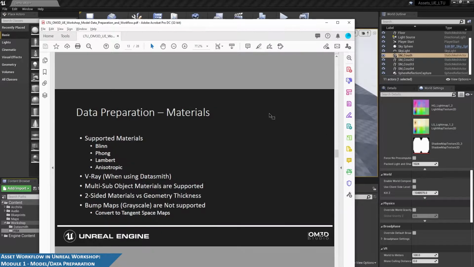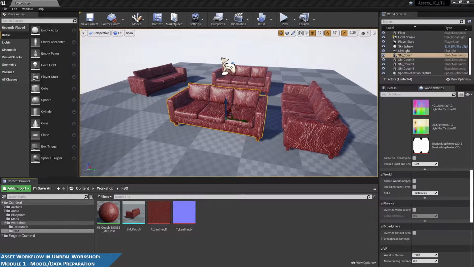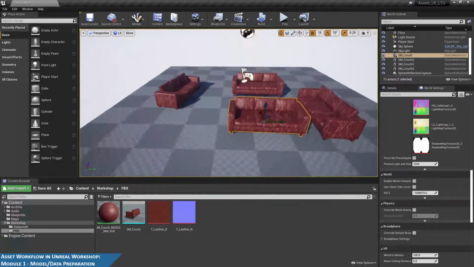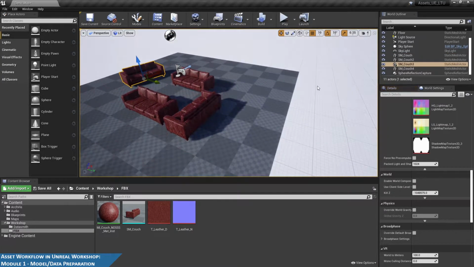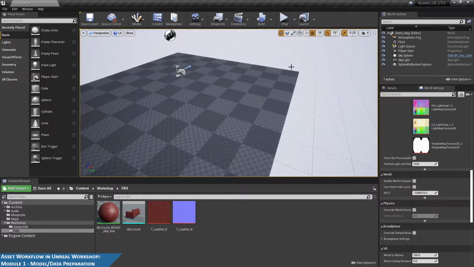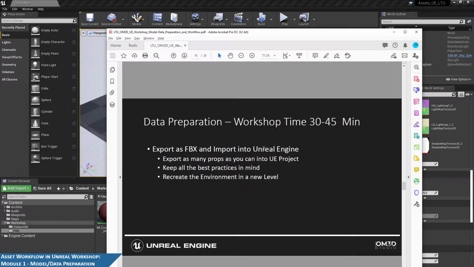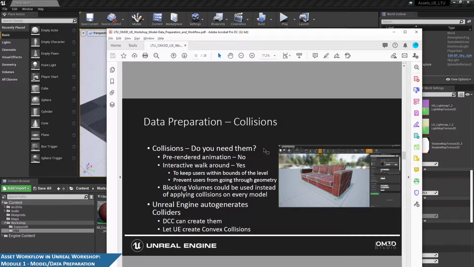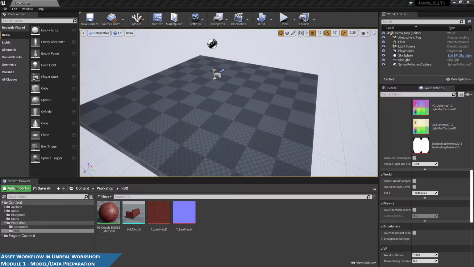All right, the next one is taking a look at collisions, right? So if we take a look at collisions now, the one thing I want to do is go ahead and start importing some more assets so you guys can start building for this workshop. So we'll start on collisions, materials, textures, and we'll cover that in the next one. So it's not a big deal. It's not a requirement for the workshop.